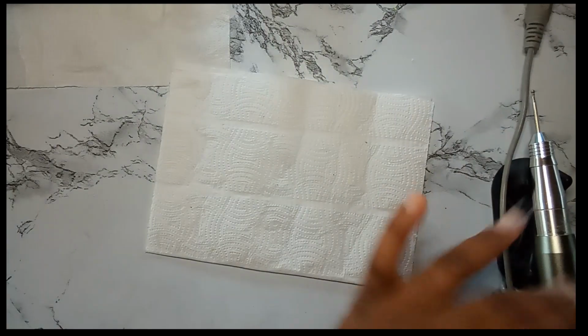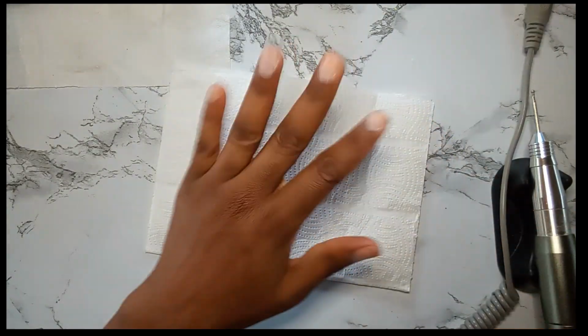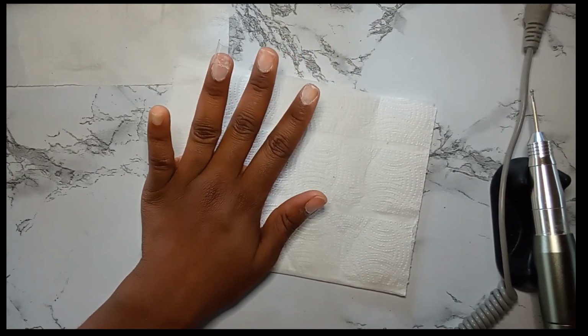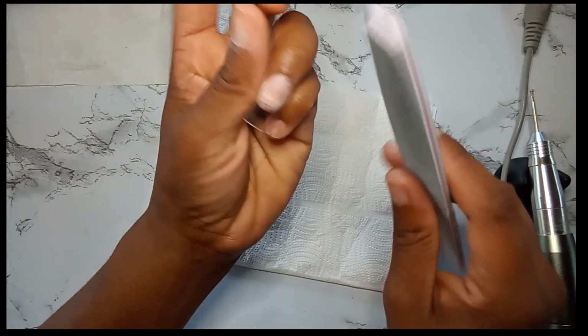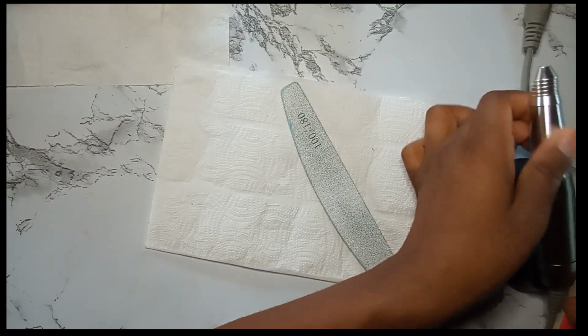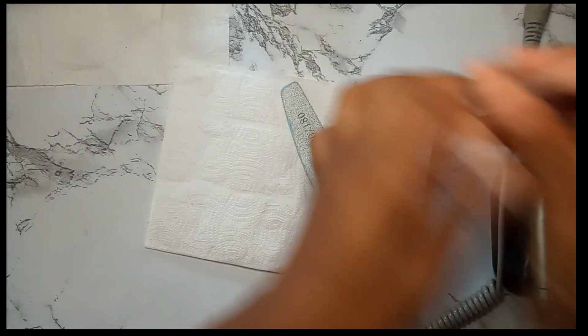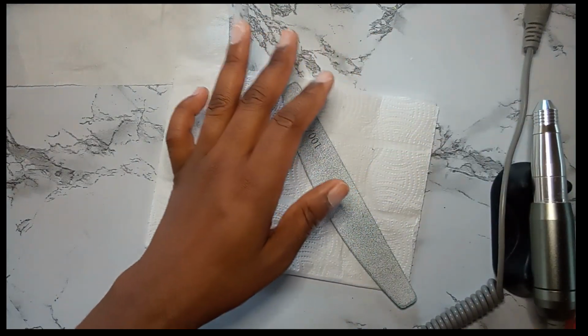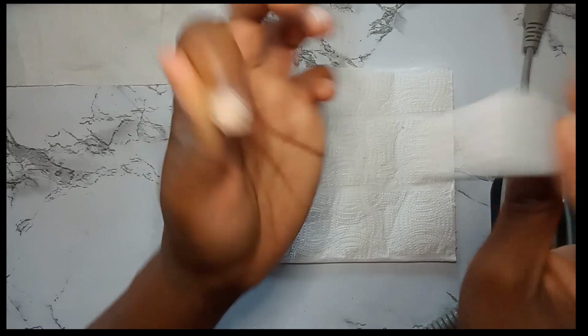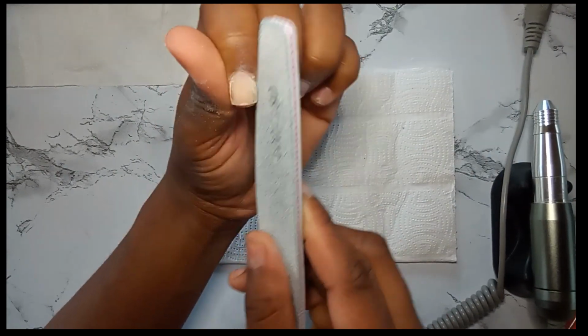I'm going to tell y'all, I did the first one, which is my index finger. And then I was going to do the second one a plain color, but then I was like, what's the point of that? I just changed my mind super quick. I was like, okay, you know what, I'm not going to do it. So I really just did acrylic on my index finger and on my ring finger. When y'all see it, you'll be like, dang, Nay, you could have. I know I could have, but I didn't, because I wasn't trying to waste any time right now.